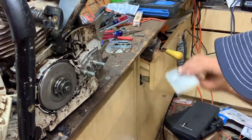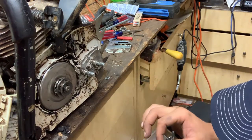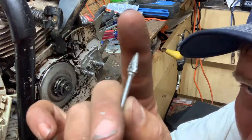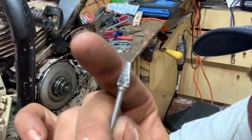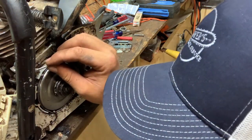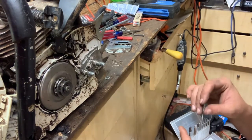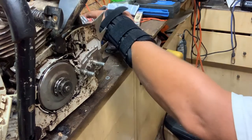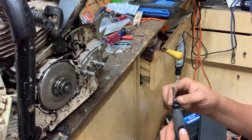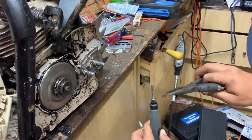And I will probably use one of these double cut burrs. It'd probably be this one right here. That'll probably be the burr that I end up using. And just run it right in here, right on the edge of the nut, just enough to let me have enough room to put the spring in. So we'll change the tooling in the Dremel, which I have no idea where I put my wrench at, so I'm just gonna use pliers.